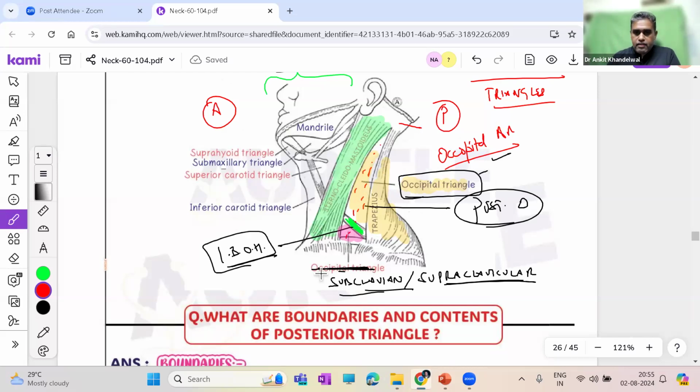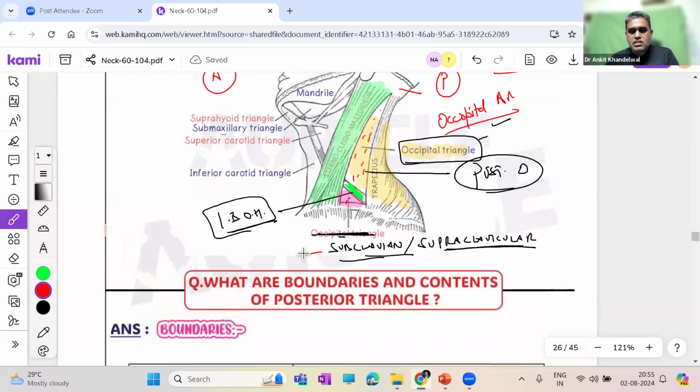Okay, fine. But why are we calling it a subclavian triangle? Because here you have the subclavian vessels. So this also gives you an idea. Suppose tomorrow you have to do a subclavian catheterization, or you have to block the subclavian artery. Where would you go? Just above the clavicle. Where is the clavicle? This over here. Because the sternocleidomastoid and trapezius both are attached to the clavicle: sternocleidomastoid to the medial aspect of the clavicle, trapezius to the lateral aspect of the clavicle.